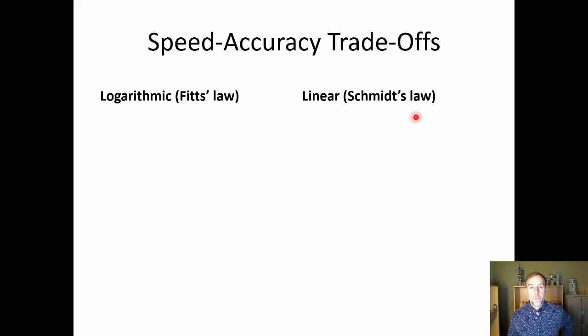Now Schmidt's law, they're not the most common movements. That's Fitts' law. But with Schmidt's law, we do make movements like this, and the best examples I can think of are, think of a musician. If you're a drummer and you need to hit the drum on the beat, or you are the one making the beat, you need to keep a set tempo. All of a sudden you need to do that movement with a goal movement time, specifically the tempo of the song.